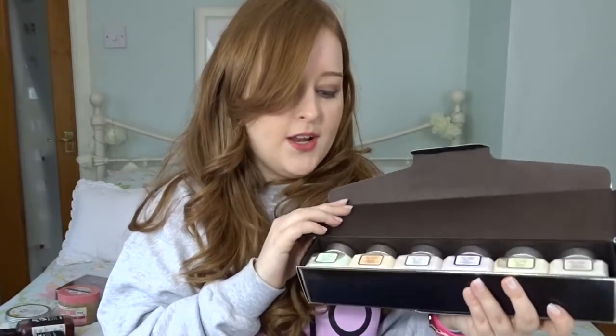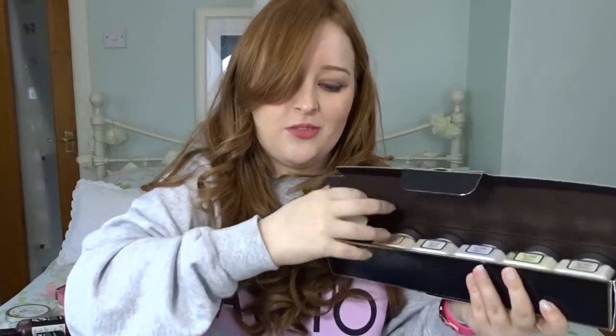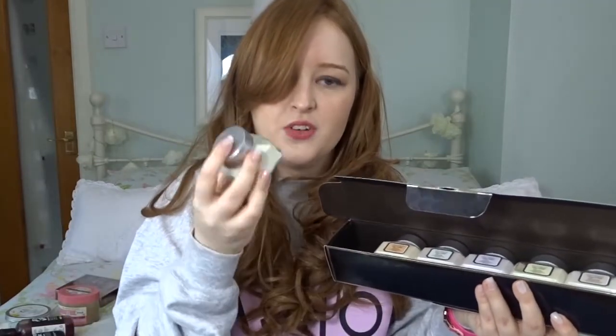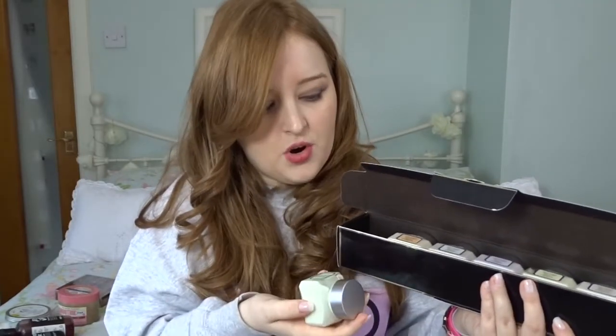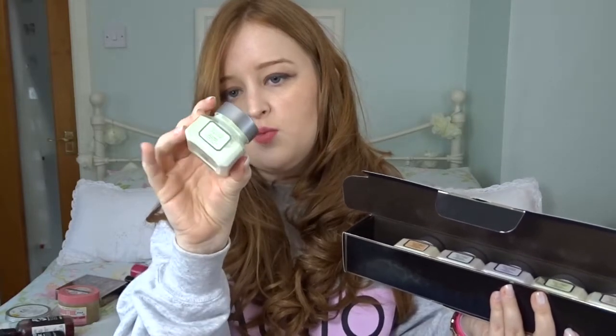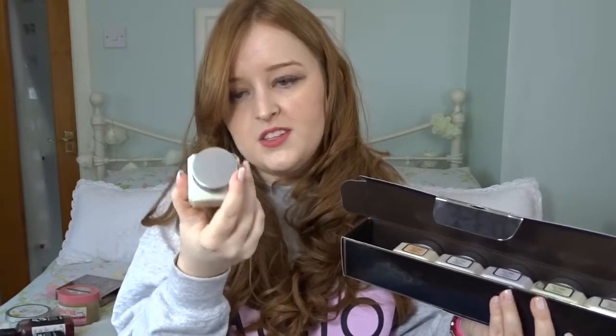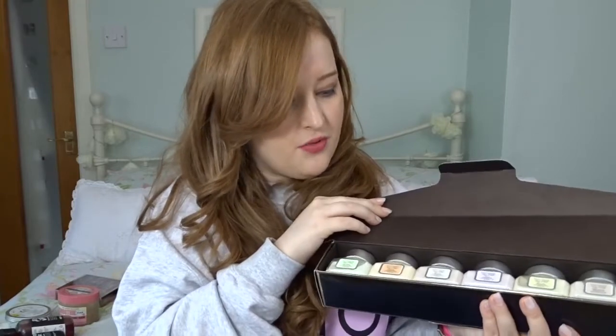And I have really been loving them this month. They are so cute, they're tiny, really small, and they're great for different scents. It's nice because I can change up my scent depending on what I want. So in theory, all barring one, you've got a different scent to use every day. My personal favourite for this month has been the pistachio one. It is this lovely light green coloured one, and it smells absolutely delicious. I love putting this one on, but I'm going to have to try and refrain from using it because otherwise I'll finish it before I finish the other ones.